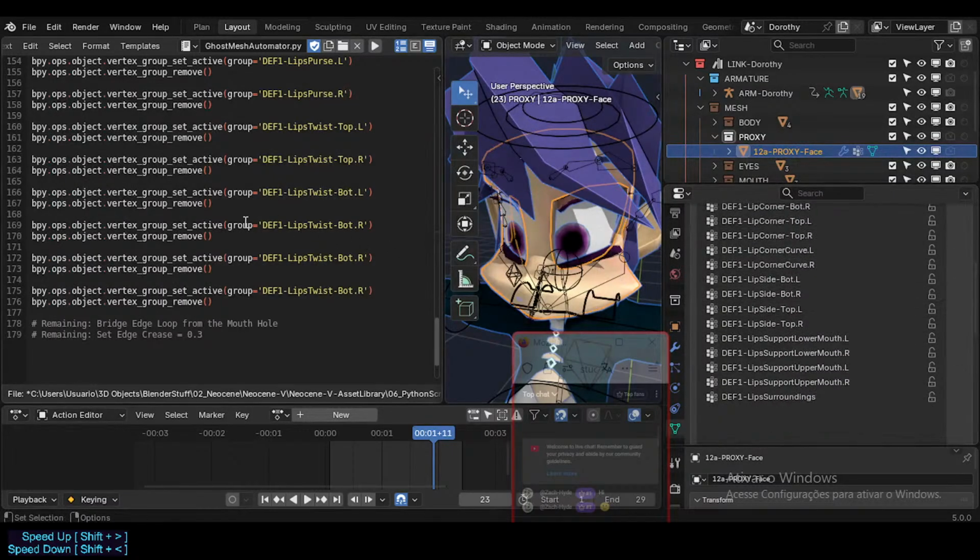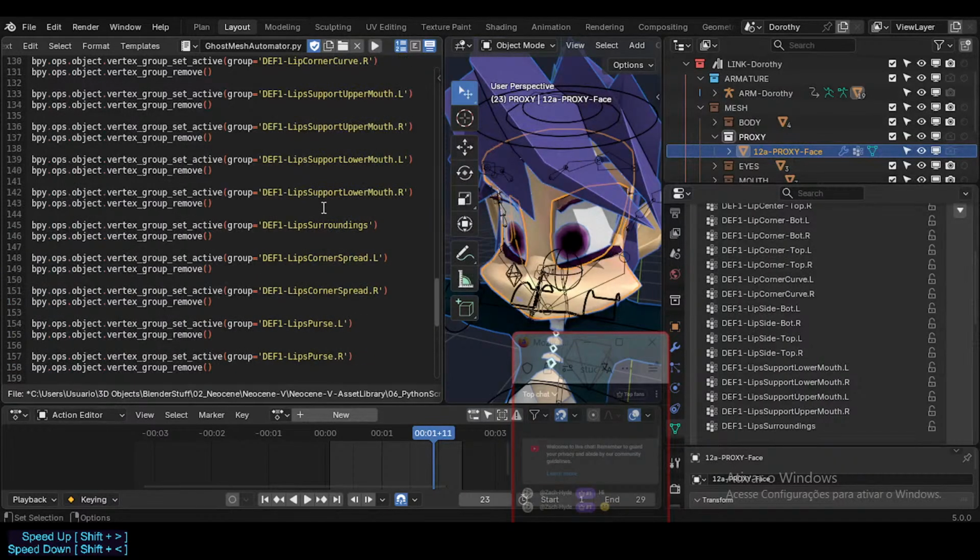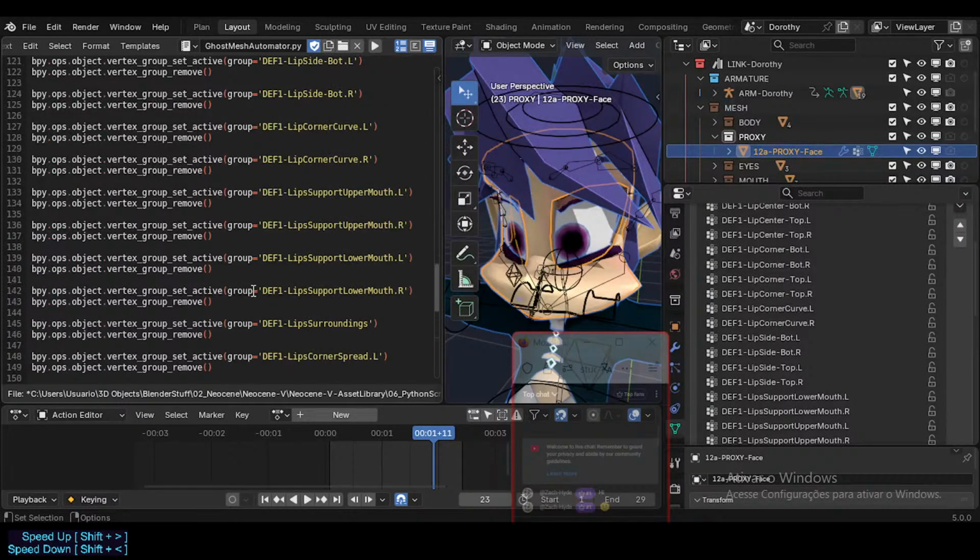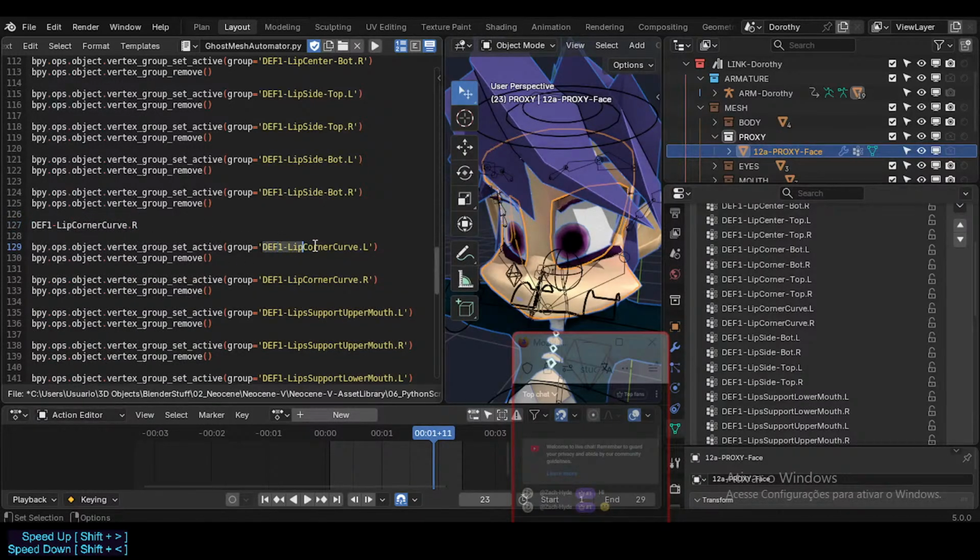Oh yeah, it's not removing anything. Let's see if it is the same.